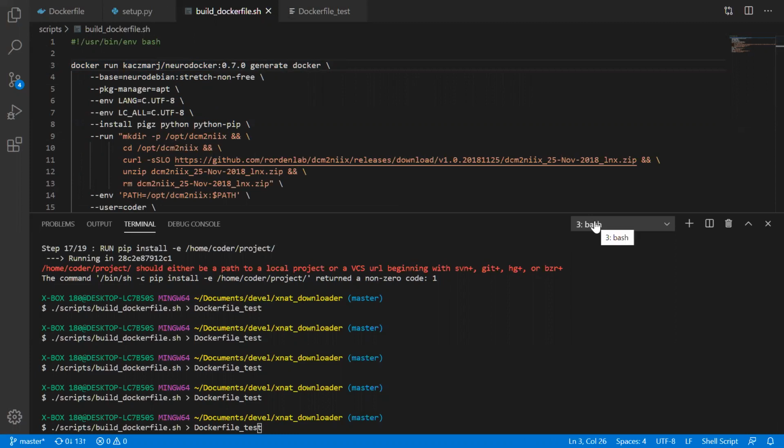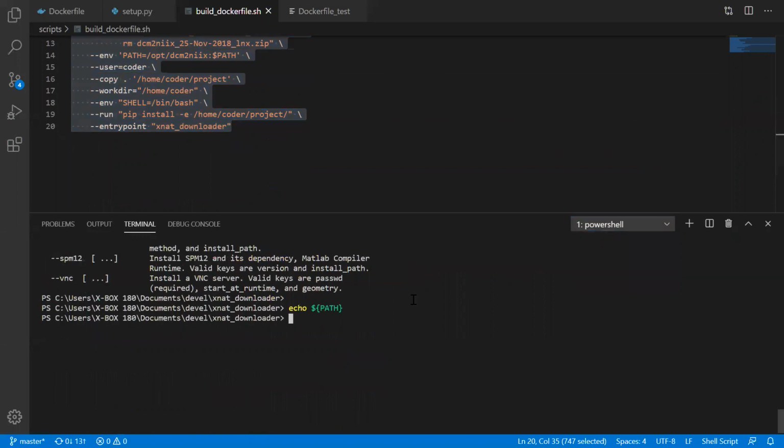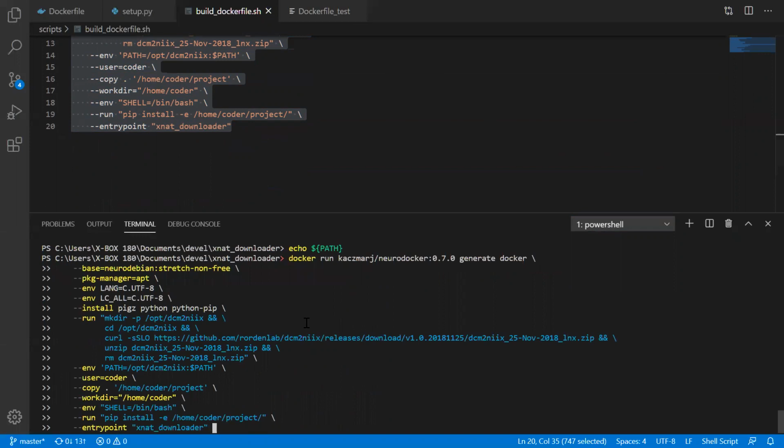Actually, this might not occur. No. If I just copy pasted this and go to one of my PowerShell ones, what happens if I paste that?